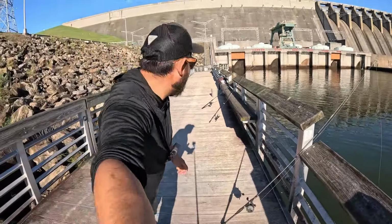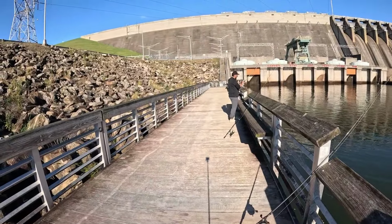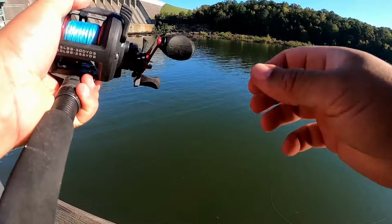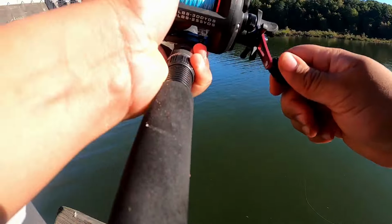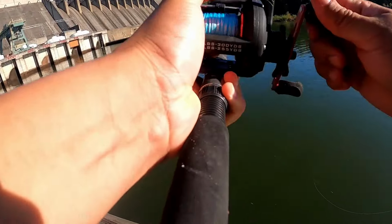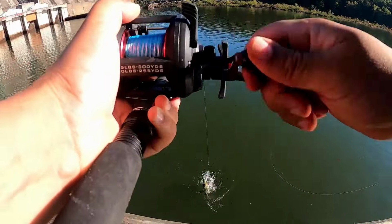We got another fish. See if it's any bigger. Full on action, guys. Full on action. I'm gonna try to bring this. We got a double on the carp.